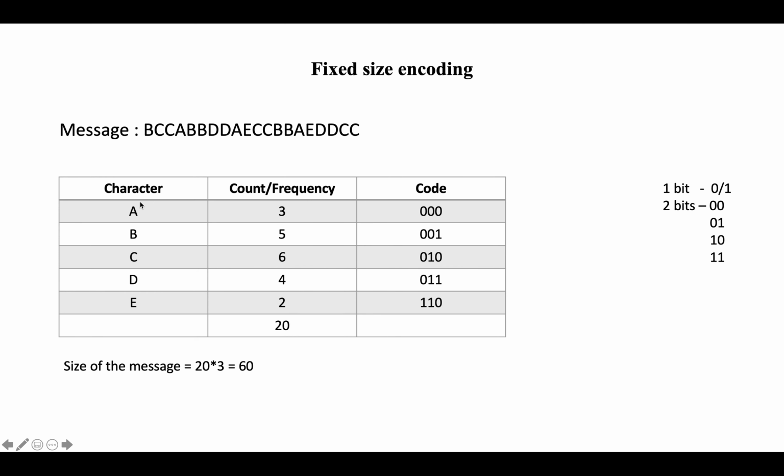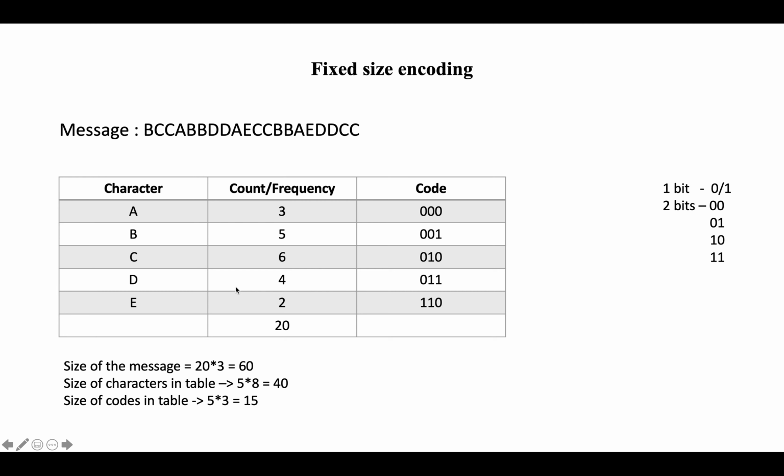So now we have to calculate the size of this table as well. In this table we have these 5 characters, and we have to send these characters in a standard format, that is the ASCII format. So each character will get 8 bits. We have 5 characters, so the total size will be 5 cross 8, that is 40. And now we have to send these codes as well. Each code is 3 bits long. We have 5 characters, so the total size of the codes will be 15.